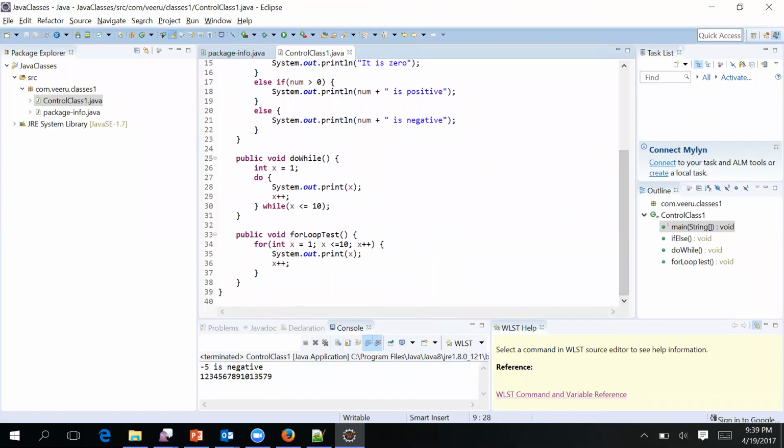So x is equal to 1, x less than or equal to 10, x plus plus, and System.out.print of x.